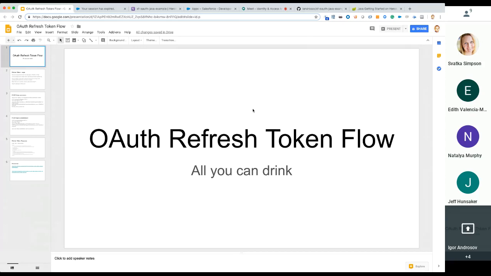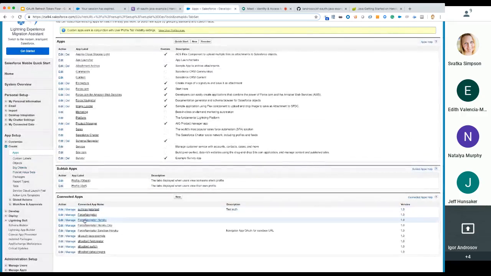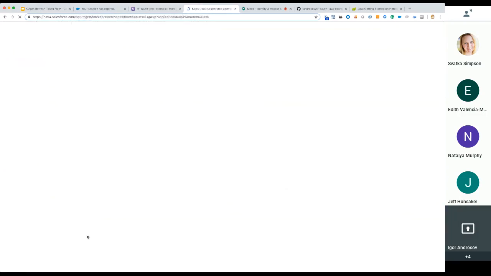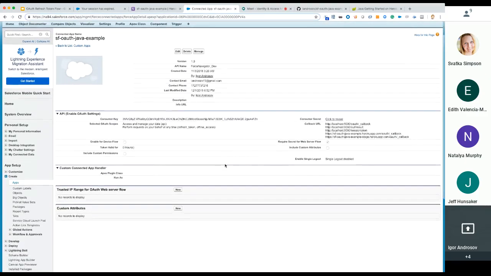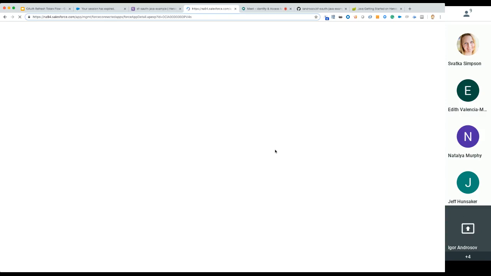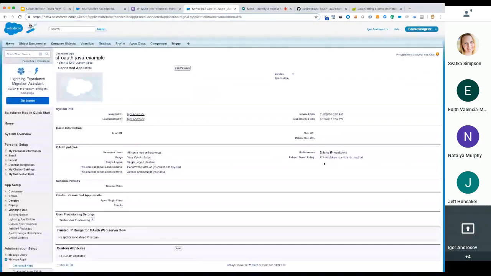Another thing to know about refresh tokens is that they're not refreshable, right? You can't just keep going back and refreshing tokens. You have to actually log in. The refresh token is bound by the policy I showed you in this connected app. So this is a connected app. I have several scopes here that I defined, and I have my callbacks, but my manage policies is what defines my scopes and my refresh token policy. I told it to be valid until I revoke it. That means it lives forever. But I can't go back and refresh this token.